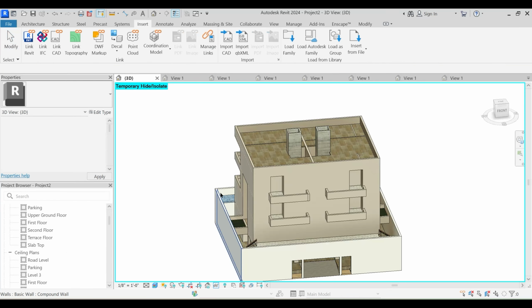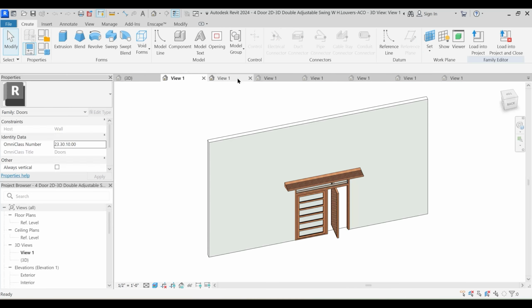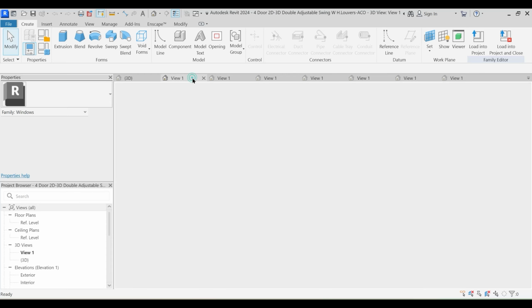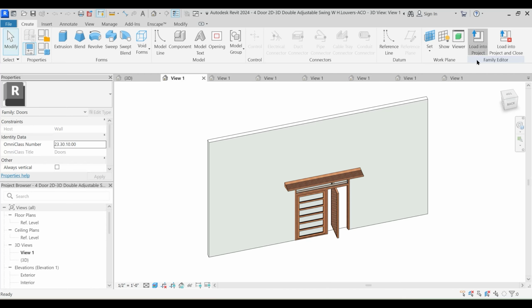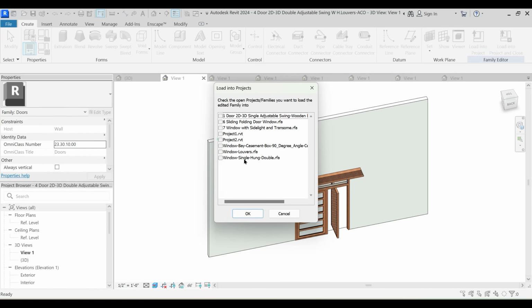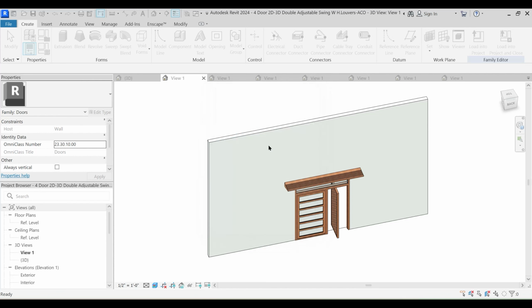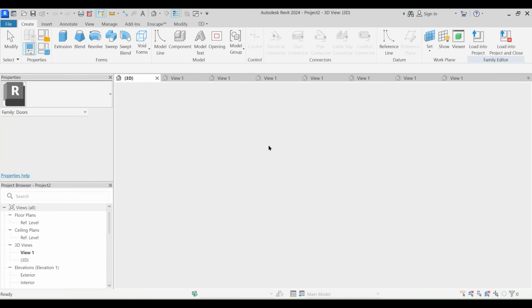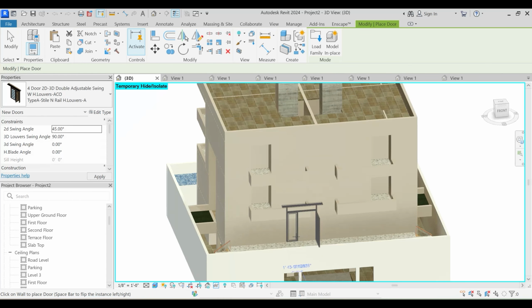Okay. Yes. Fine. So what we'll do is that we will load all of these particular openings into our project. So load into project, and not Project 1, but Project 2 that we are working on right now. And you see that as soon as you load, you have the ability to place that. Because they are parametric, it is taking a lot of time.